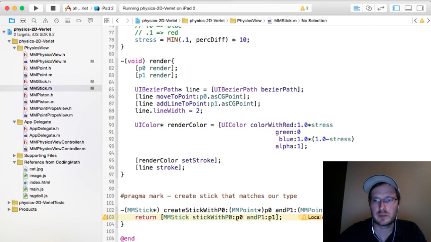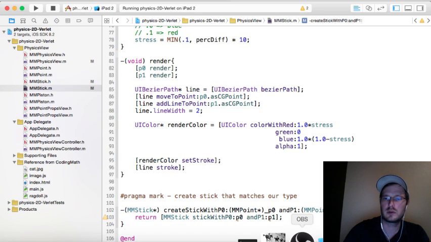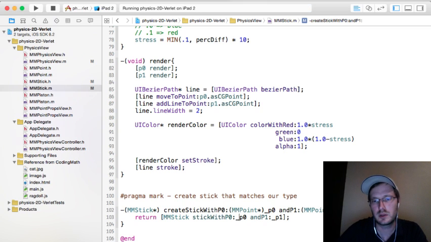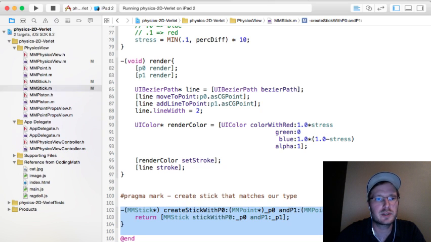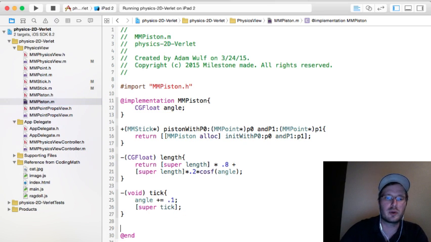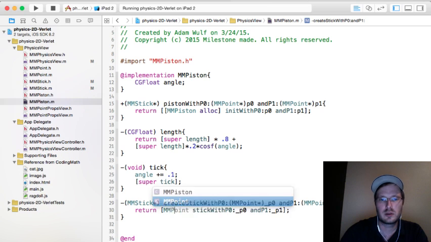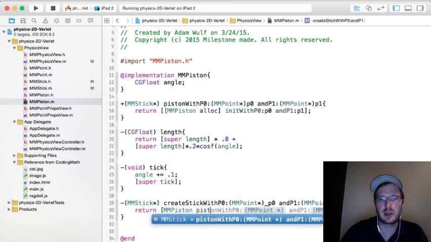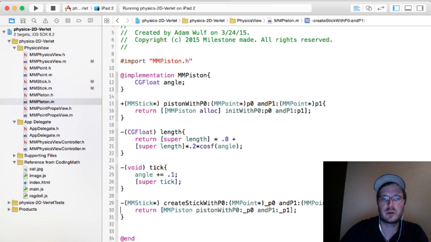So why are you angry? Oh, that's why. It's meaningless. There we go. Let's do that. Great. So now we do that with sticks. Now we do it with pistons, and we'll be able to do it with anything else that we build. Great.